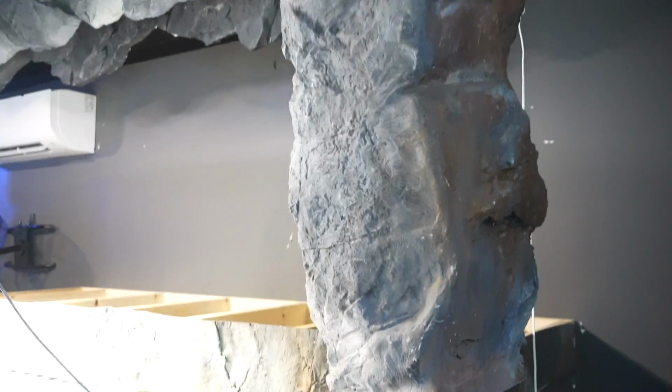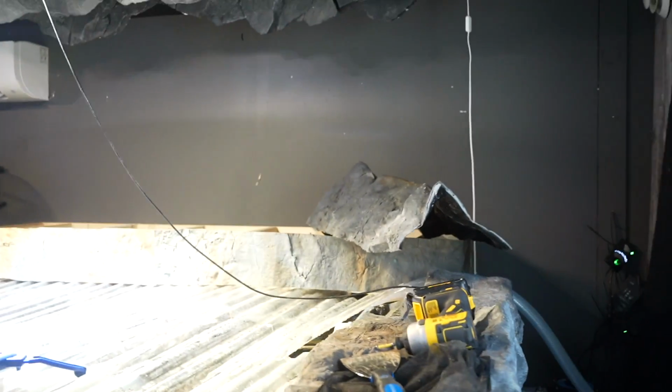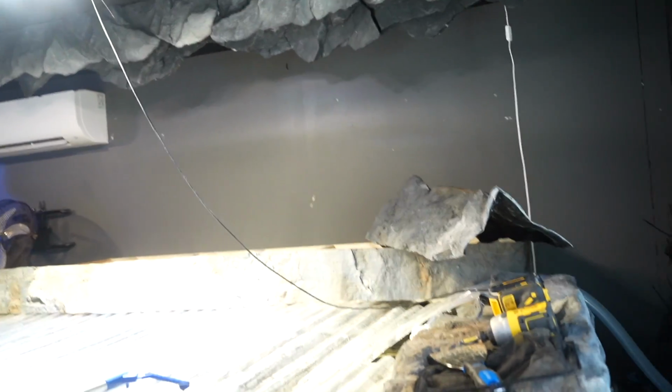I'm just gonna try to balance it there to give you an idea. Just the corner of the tank to kind of make it look like, oh great, you get the idea, but it's gonna be sitting on the tank. And it's going to wrap the whole thing together. It's gonna look like all of this was meant to be.